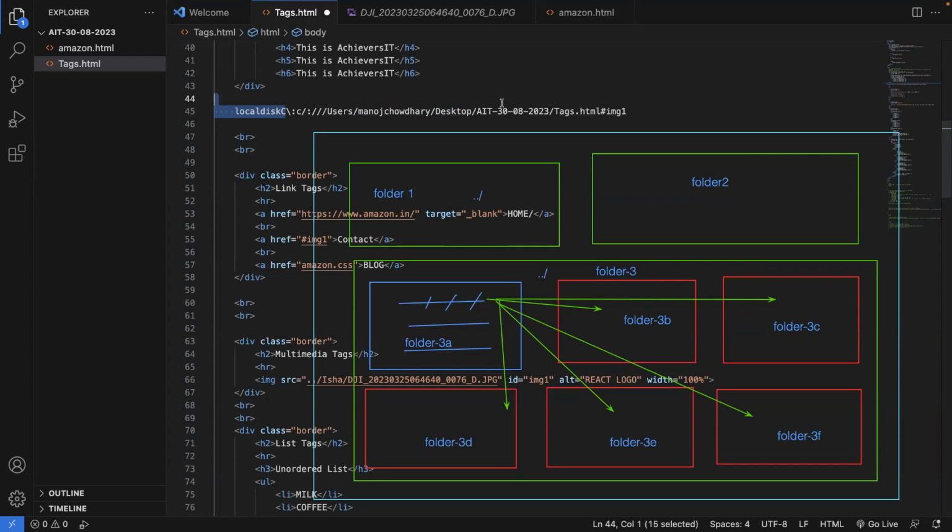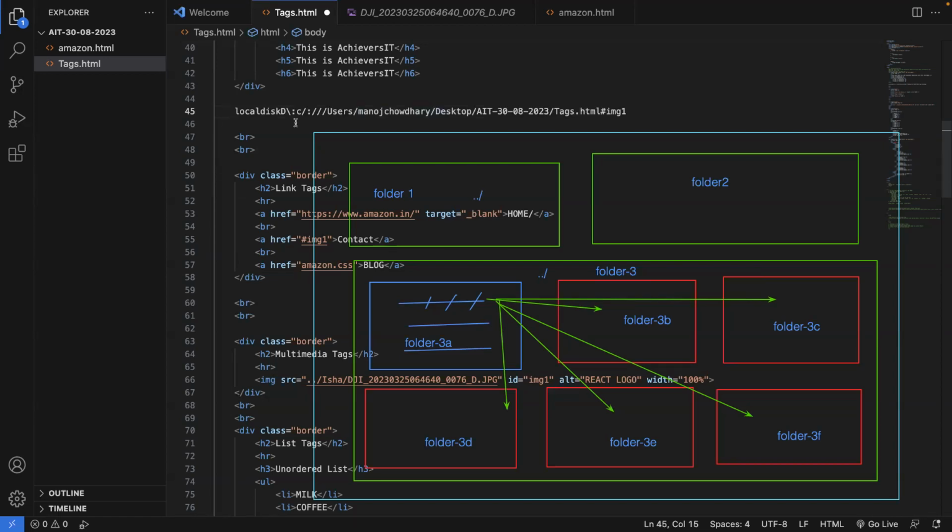Okay. So if you want to go back again, what you need to do? You just need to change the C drive to the D drive, you need to copy the relative path. You need to give the drive name, then slash and your path, where in the drive your file is located. Got it? So it will go until the last path where it is available. If you want to access out of the drive, definitely you need to use this method only. But it is not at all recommended.